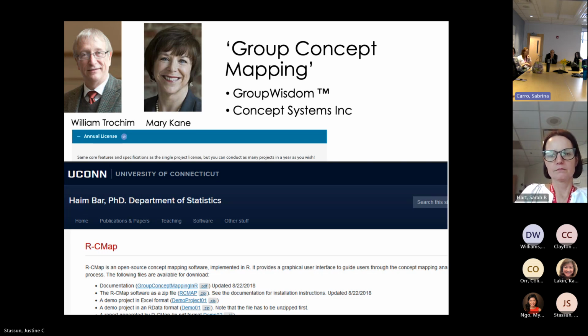There isn't an R package that does it. I have not used it, and this was from maybe 2021 or so. I don't know if it's been updated. I don't know what kind of functionality it has. The real benefit for using Concept Systems and the Group Wisdom interface is probably the communication. You can email directly from there. You can keep track of the last time people logged in. You can even process remuneration through there.